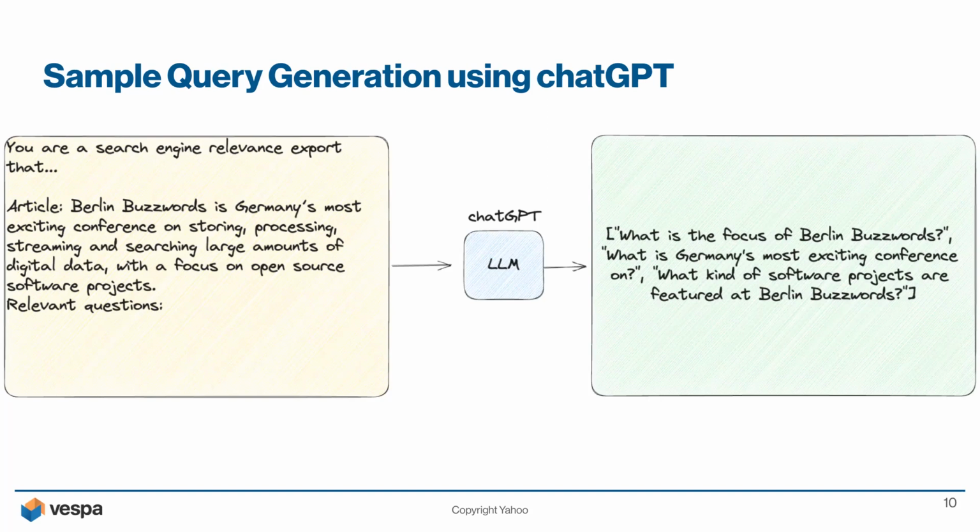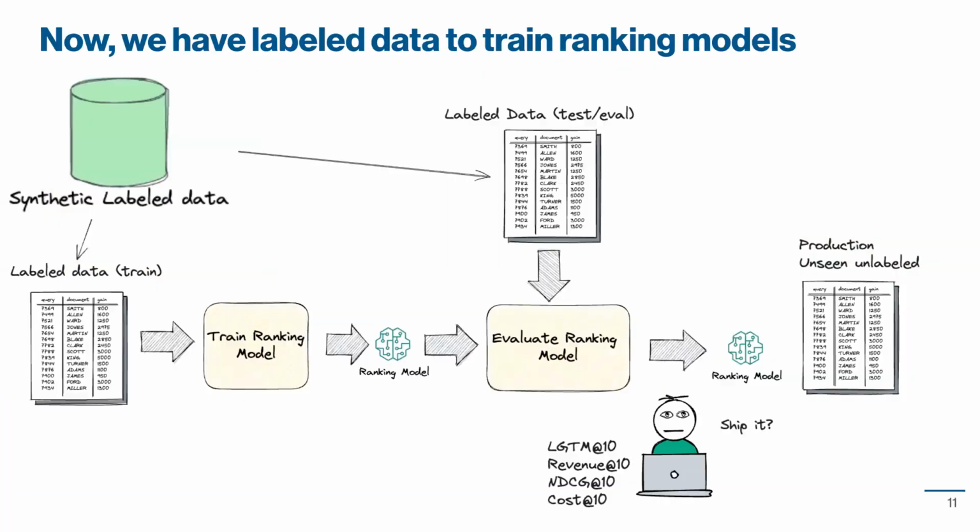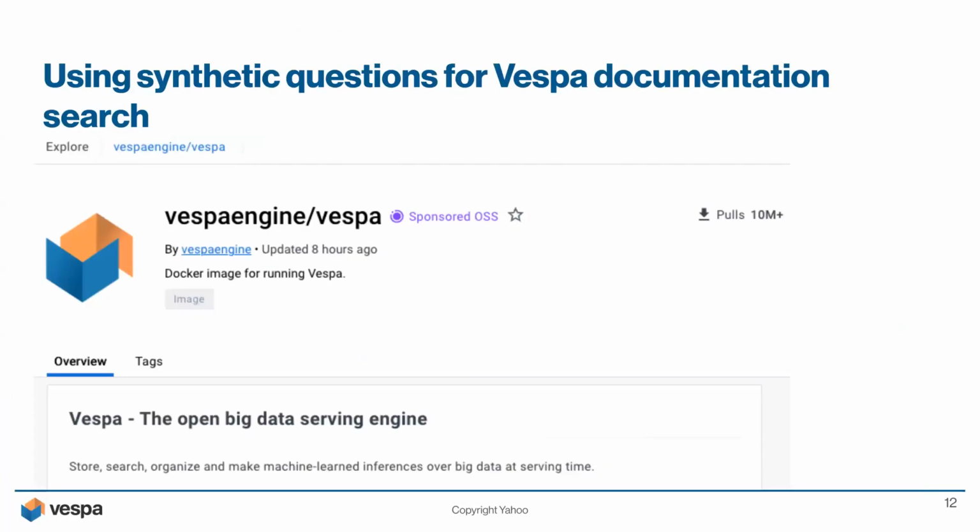So here's an example that I used in the earlier talk. There's an article, and it's generating a set of suggestions. And using this, we have labeled data that we can use to adapt our ranking model, be it an embedding model, or a cross-encoder, or different types of retrieval and ranking models that you can have in a pipeline. And then you can evaluate that ranking model in your domain, and if it works, ship it to production. And I'll give a concrete example.